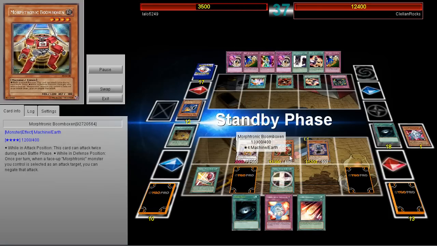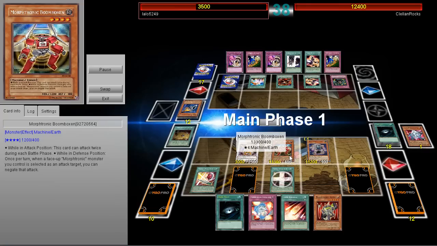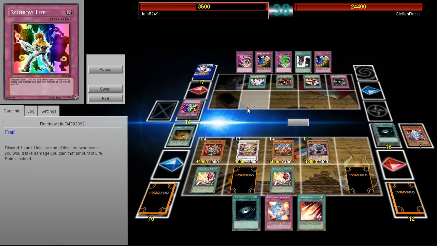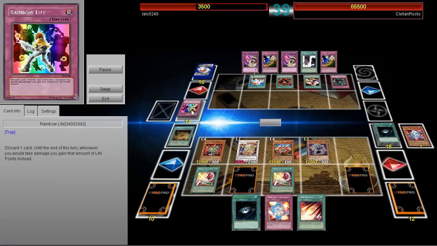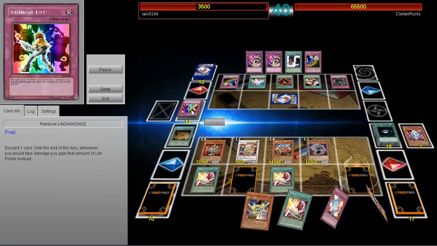26,600 points of damage from a Morphtronic card. Like, this is straight up something from the TV show, but obviously from here, he's got Rainbow Life, so he's going to heal up for... he should not be attacking. If he doesn't know what Rainbow Life does, which I assume he does not know, you discard 1 card, and until the end of this turn, whenever you would take damage, you gain that amount of life points instead. And the guy's just trolling at this point.